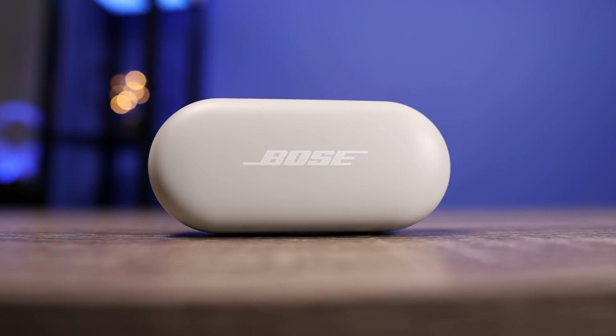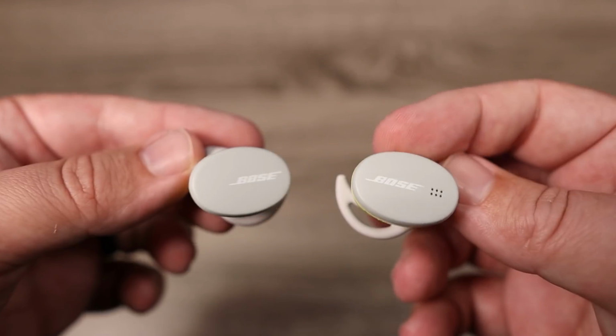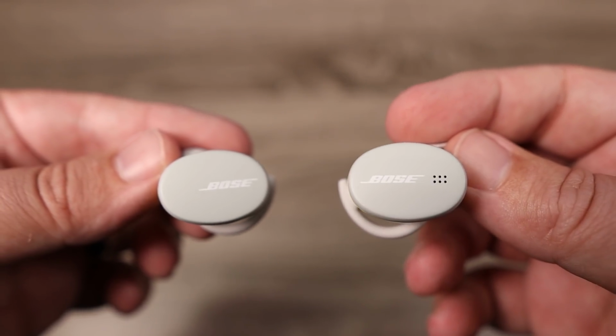And I think that there's so much competition in this price range because you have these Sony SP800s, you have the Sennheiser CX400s, you have the One More ANCs, which have active noise canceling. There's a lot of earbuds in this price range that have active noise canceling, and Bose is not really offering a whole lot to make it stand out in this price range. But overall, I think it is a very good sounding earbud.